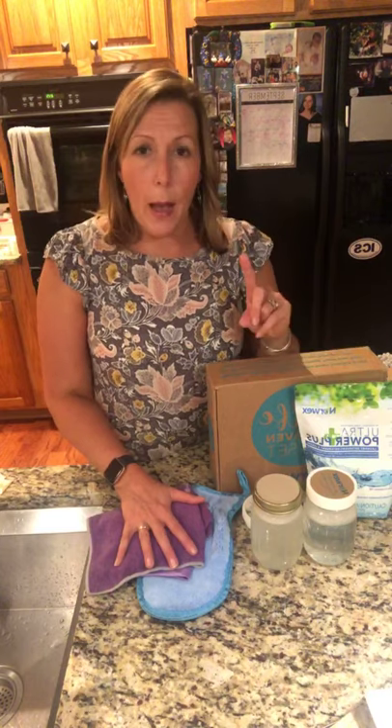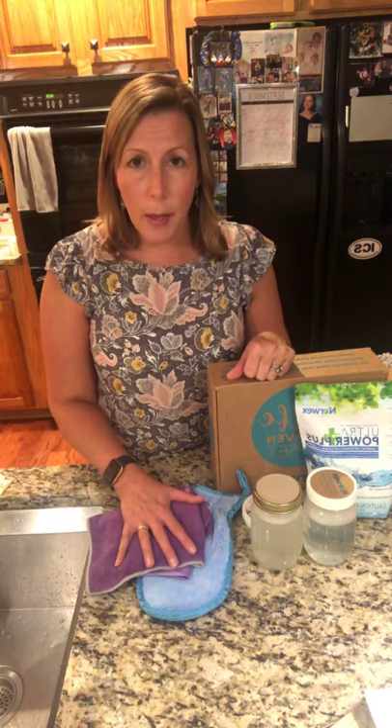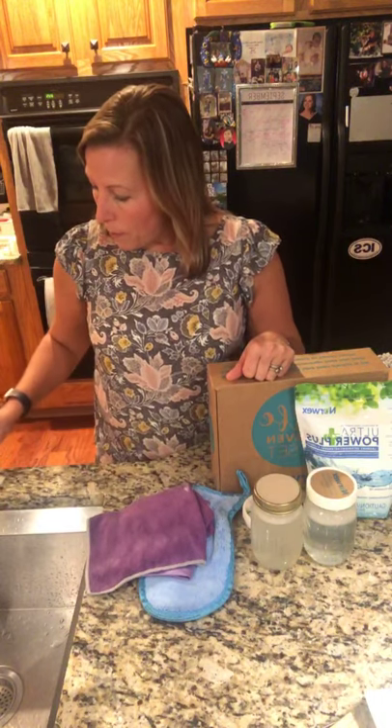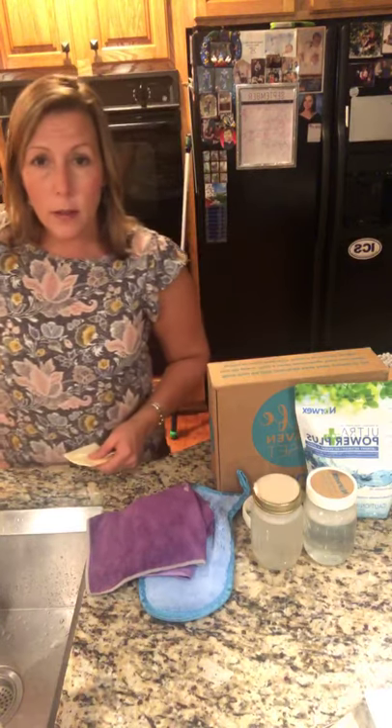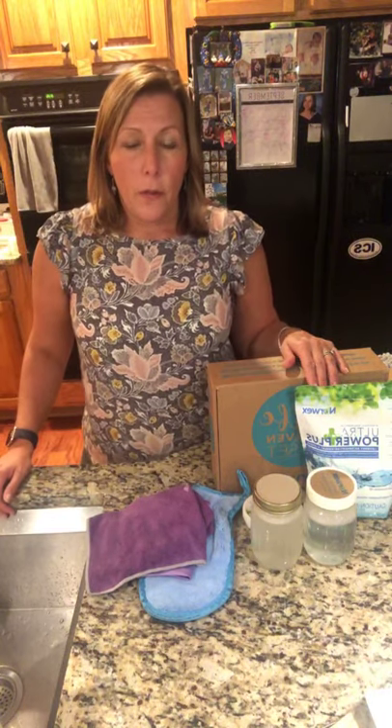The next thing is the mop — the mop is what pushed me to become a consultant. I wanted that mop so bad, but $120 for a mop — my husband's going to kill me. I could get one from Target for 20 bucks. But if I had to pay $120 for it, it would have been the best $120 I ever spent, because it is so simple and your floors are so clean. My aunt got the mop and she said their sneakers are now squeaking on the floor, probably because the chemical buildup is gone and you just have the finish of your floor. You just wet the mop pad and go over your surface. I'm going to ask my assistant Jake to come hold the camera so I can show you how I mop.